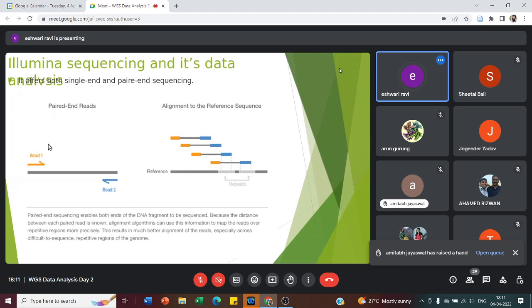The advantage of paired-end files is that we will not miss most of the data. With a single-end read, there is a high chance we might have missed some data while the machine was amplifying it. Paired-end sequencing makes sure we do not miss the data. So paired-end is always preferred over single-end sequencing.